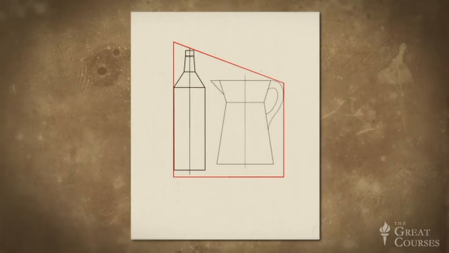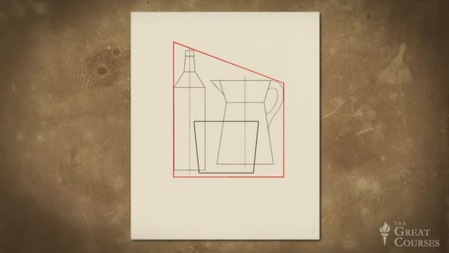Now let's turn to the bowl. We'll start with a trapezoid for the body. Note its location, just above the bottom border of the aggregate shape. The top's above the half of the bottle's base. Also note how far it extends right and left. When you think you've got it about right, add a center line and adjust as needed.